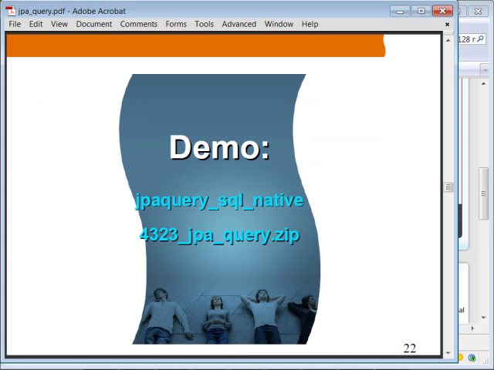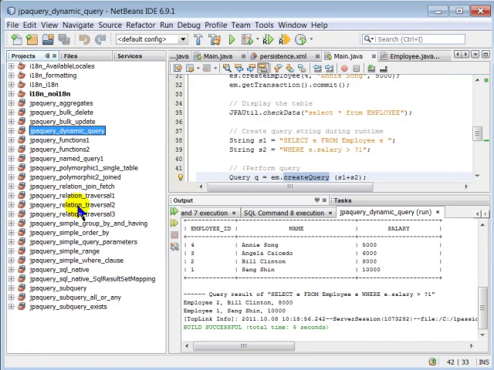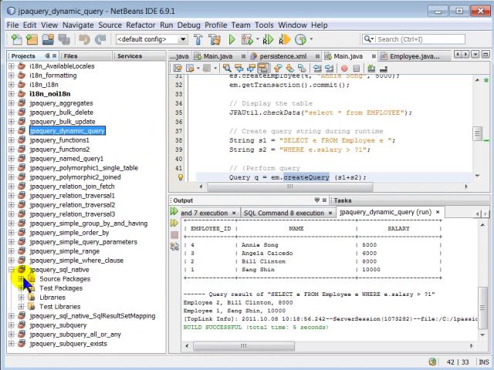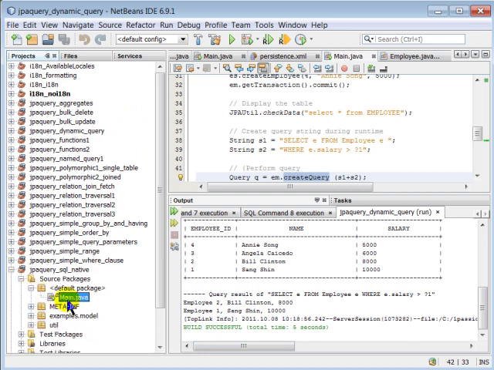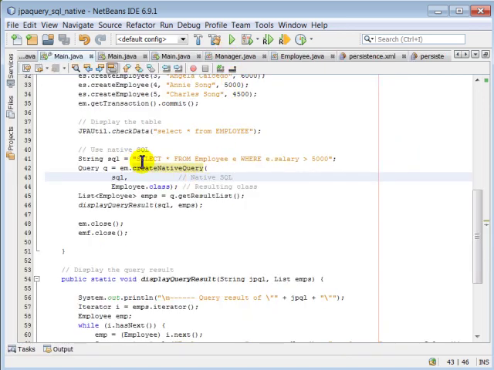Okay, so let's do native SQL. Here you go. The code is pretty much the same. This is the native SQL string, and then we call create native query, and this is the string that we just defined right here. Then this is the resulting class, and then you call get result list.